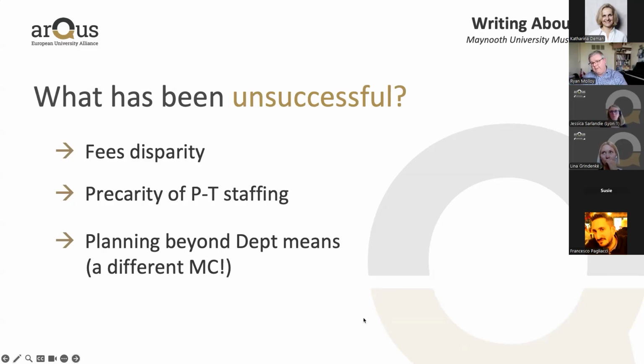And then what hasn't been successful? Well, a couple of things haven't worked so well, and we're still trying to work these out, as Susie has mentioned. One is the disparity in fees. One of the things that emerged from our discussions with the industry panel was that the fee that we should be charging for such a micro-credential, which would have been around the region of €800 for this 12-week course, was simply not going to be an option for a lot of artists. They weren't going to be able to afford that. It just was a no.